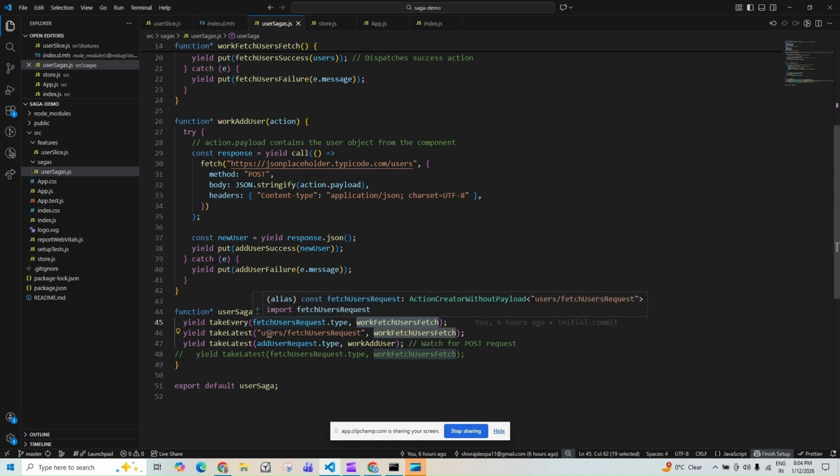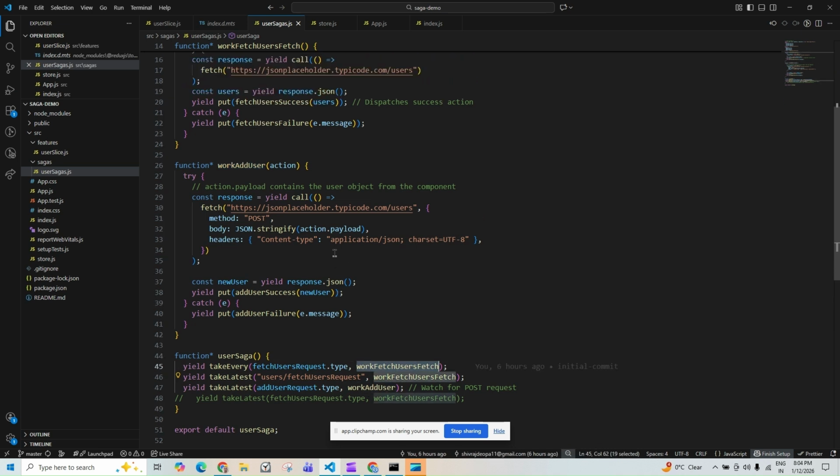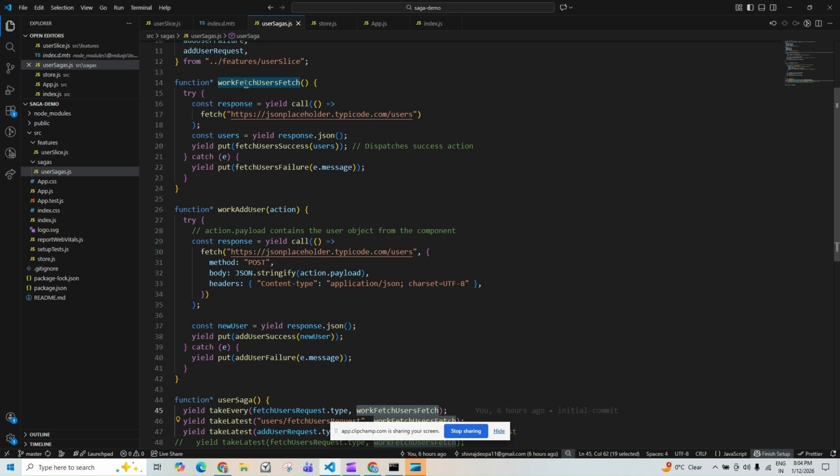So it has subscribed to those actions. As soon as it listens, okay, this action is being triggered, this action is being dispatched, then it will immediately call this function. That's it, guys. So when it calls this function, what will happen? If you go here to work, you will see function asterisk. This asterisk tells us this is not a normal function, it is a generator function. What is a generator function? These were introduced in ES6, which uses this yield. You can see only this is the difference, yield.